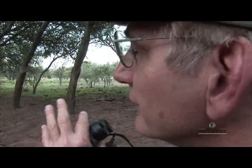Get down low and look underneath the trees, because all you're going to see of these things is four legs, and it's very hard to pick them out in amongst all the trees. So that's what we're trying to do now, see if we can pick out some legs, and then we'll move on them.